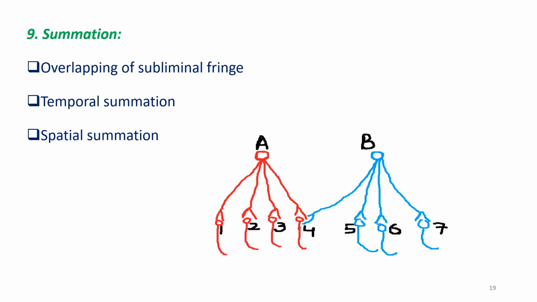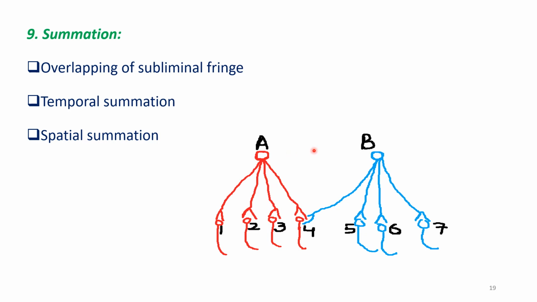Because of this property of summation of the spinal reflexes, the response of the effector muscles can be potentiated. This summation occurs because of overlapping of the subliminal fringe. So stimulation of two afferent neurons together can produce greater tension in the muscle than when each is separately stimulated. That is, the response is more than the algebraic sum of the two individual responses. This occurs due to the overlap of the subliminal fringe, or overlap of the zone of facilitation. That is, some neurons lying in the periphery are facilitated by both other neurons.